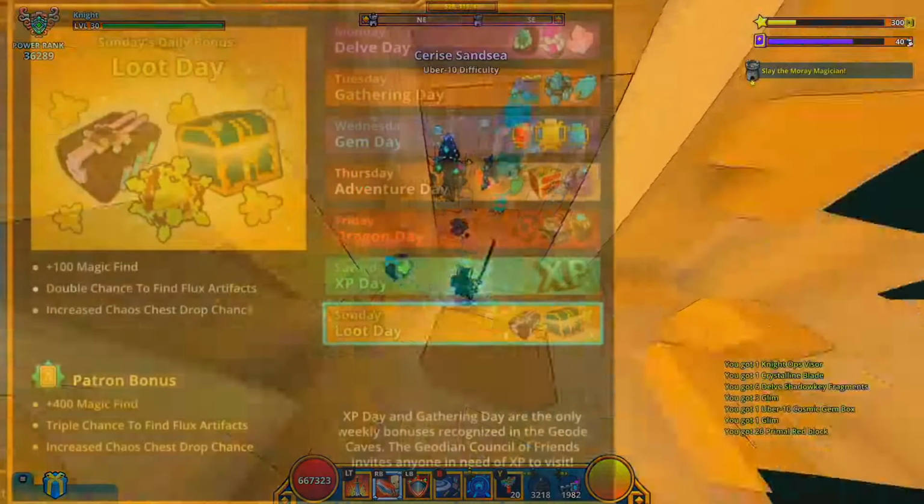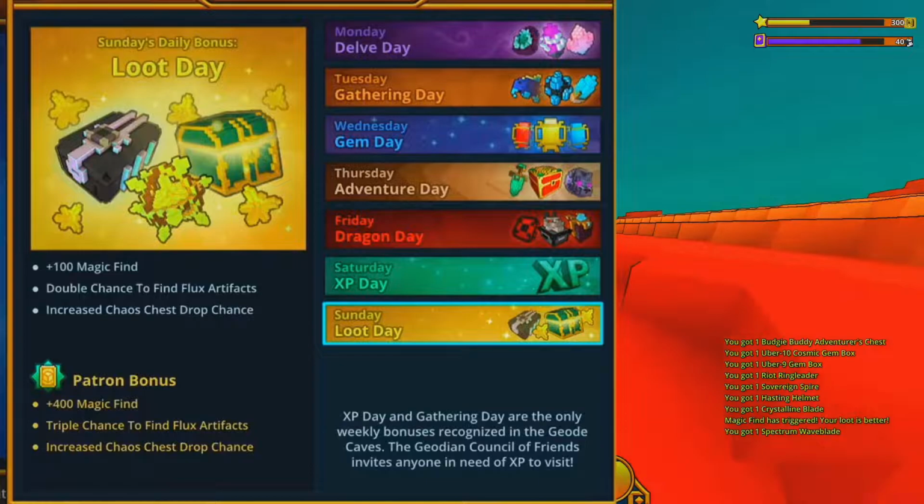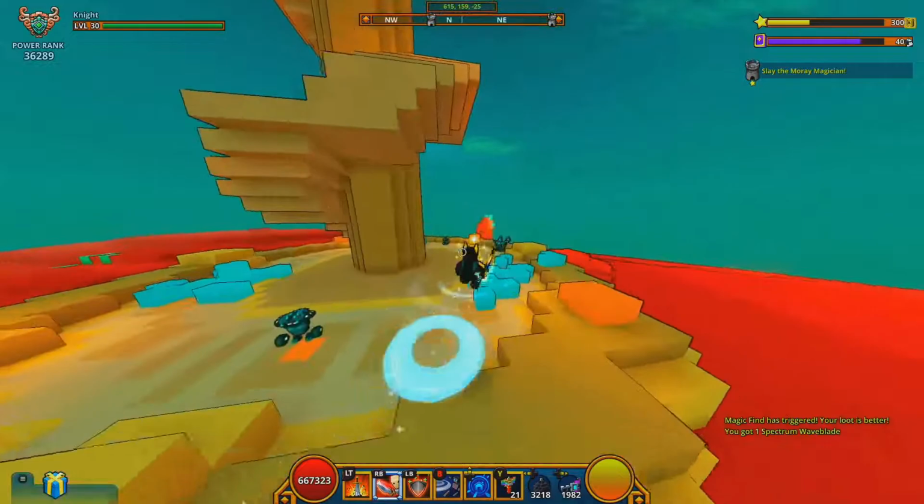And speaking of Sundays, lastly is loot day bonus. Every Sunday there's going to be an increased magnifying to every single player for the whole day. You don't need to do anything in order to get that increased magnifying on Sunday. That's it. And those are all of the items that I can think of that can actually grant you magnifying, and they are obtainable right now.